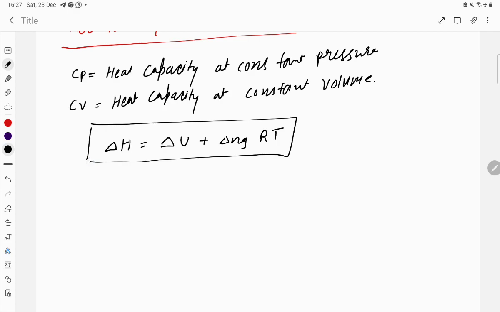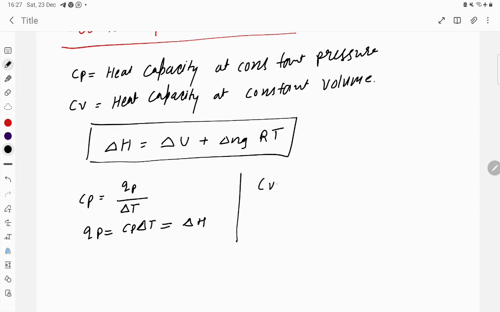Now we have to understand that Cp is equal to what? Qp upon delta T, right? Qp means heat, and Cp is defined as the amount of heat required to raise the temperature of 1 mole of substance by 1 degree Celsius. Now if you are writing Qp, student, it is going to be Cp delta T, and total heat content at constant pressure is called enthalpy.